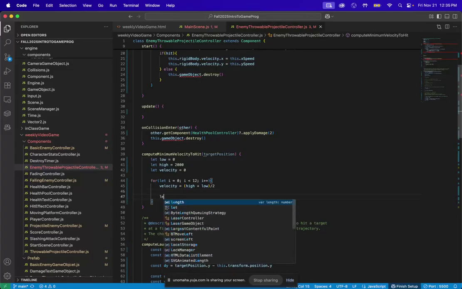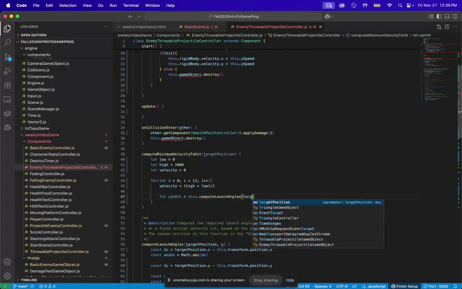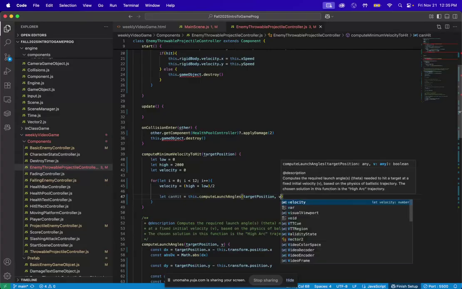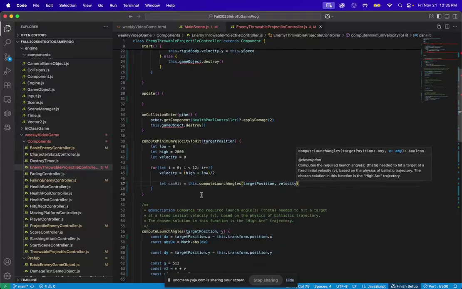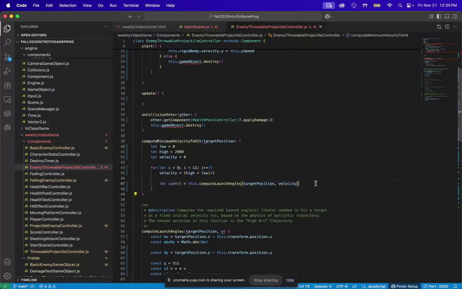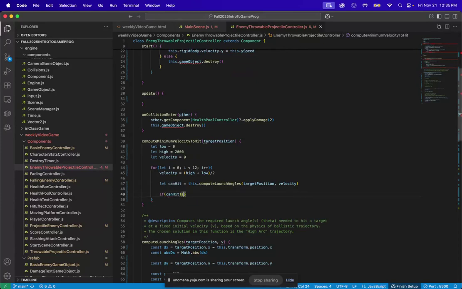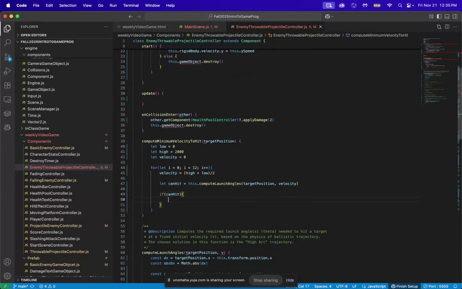Then we'll say, hey, can we hit? Equal this.computeLaunchAngles of the target position and some sort of velocity. If we can hit, what does that mean? Well, obviously that means at the very least, this is our new high velocity that we can do.